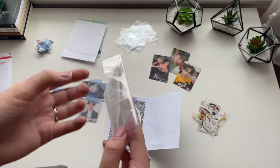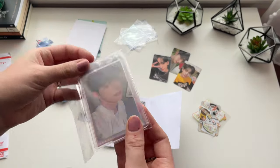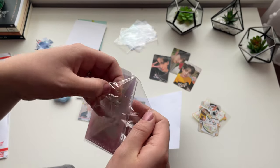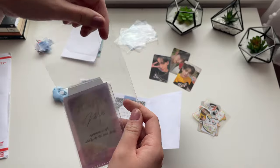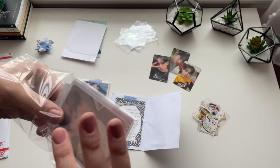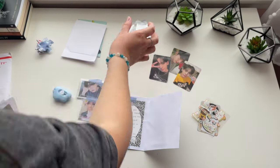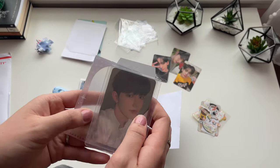They have the same tape as the last person, I think. I don't remember. I can't remember. Actually, no. I don't think I did. What the heck? How am I supposed to open this? Oh. This is cool. So, that was just like that. And so, I got my Zhanghao.